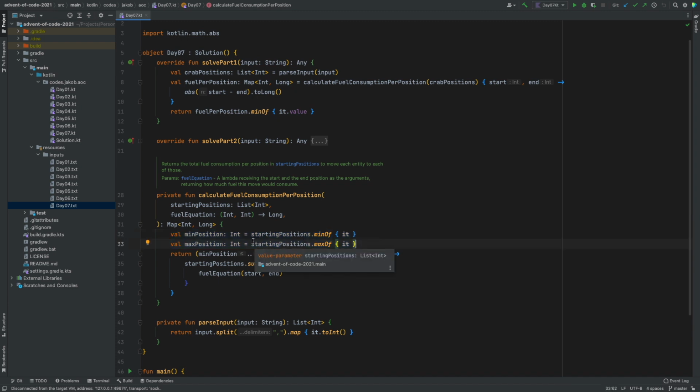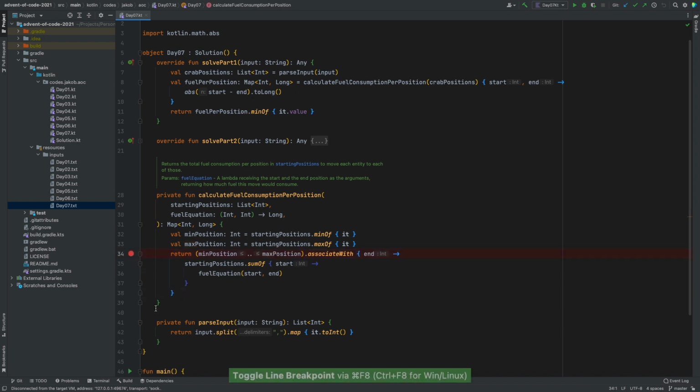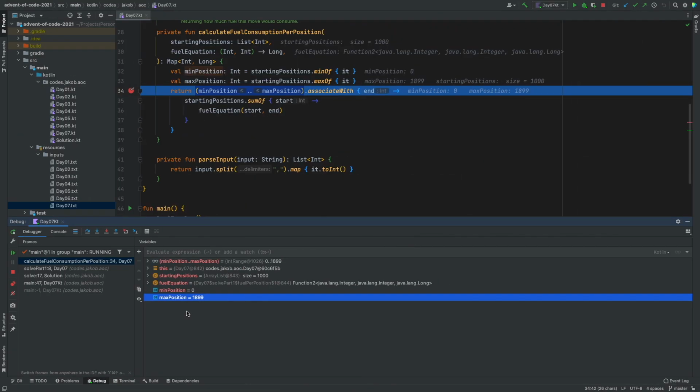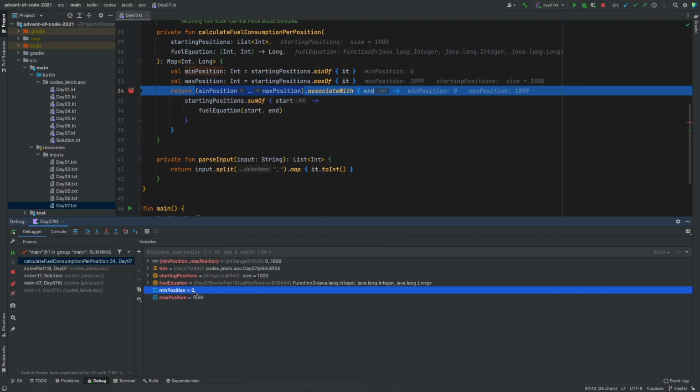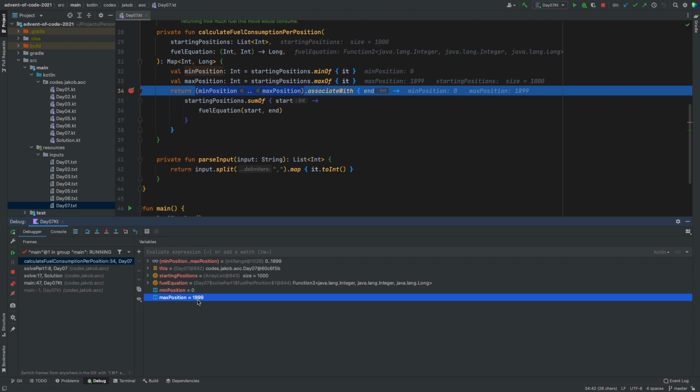On paper, at least. So all we simply do now is create a range with the .. operator right here. You can see nicely in IntelliJ what this evaluates to. We have an integer range from including the min position, which is 0, all the way to including the max position, which is like, I don't know, 1,900 or something. So let's quickly run this again and have a look at it. Here you can see what I just described. The min position is indeed 0 and the max position is just the highest of that. Both of them you could have potentially hard coded, but I figured it's pretty ugly code if I do that.